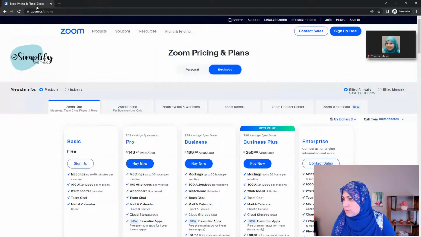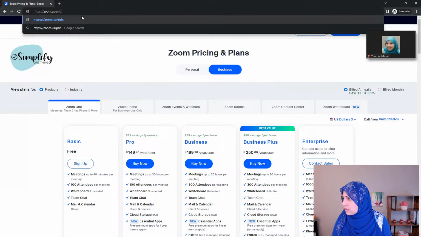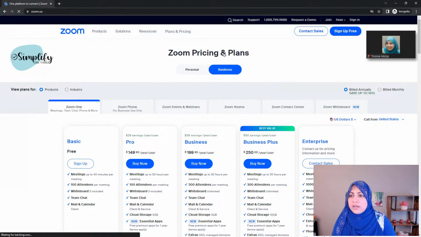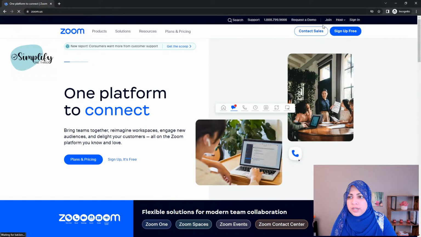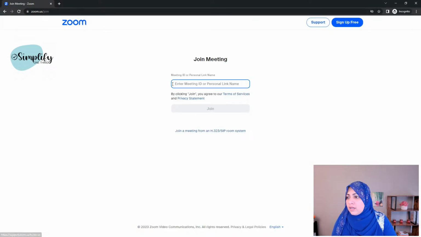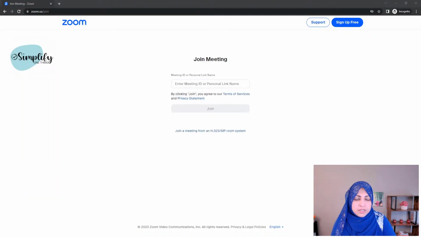I can actually close this window. Here we go. So zoom.us. And from the very top, they can click on join. And they can just enter the meeting ID or the link, right? They can copy the link, paste it in here, or put in the meeting ID, and it's going to ask them. Let's actually do that. Let's do this test drive. So let's get the meeting ID.